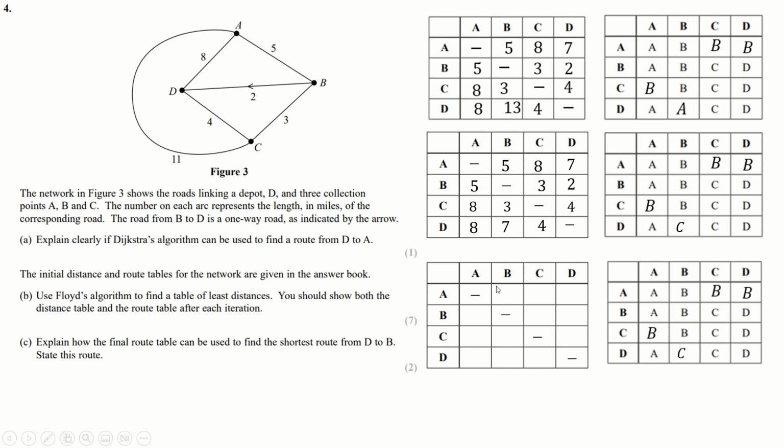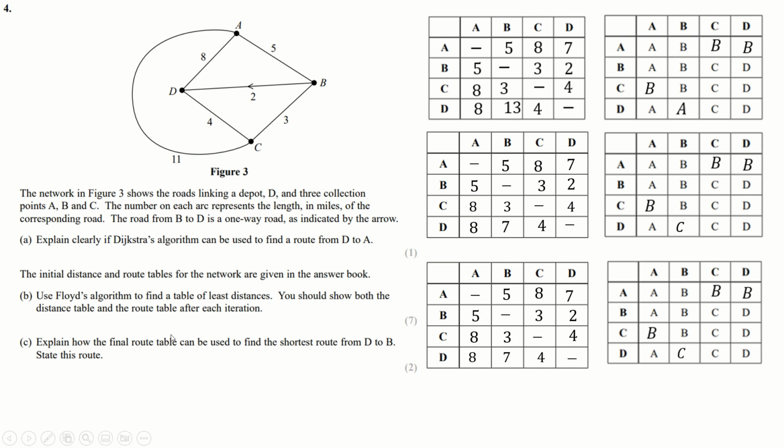Copy this here. Keep the D's the same, and then I think 5 is not going to be improved. 8 could be improved if there was a 1 anywhere, but there isn't. 5, so we could go with 5, or we could go to D, which takes 2, and then from D to A, but that takes 10, so that's not an improvement. This is not going to be an improvement either. I don't think actually any of these will improve, will they? Does anything here improve? No, nothing improves. Good, cool, so we're done.